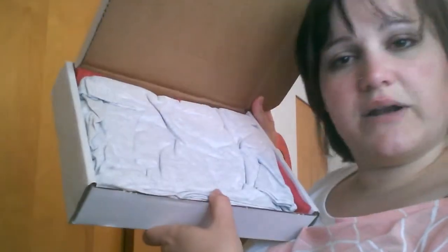Okay, so I just opened the box and I look in here and this is what I see, which is quite obviously a shirt. All right, so that's nothing too fancy, it's not like, whoa, whenever you open the box. Actually my first month it kind of was because they were 3 kind of rolled up shirts and you could see all 3 of them at the same time and that was pretty cool, but I feel like they're getting lazy or maybe they just get way too many shirt orders now. So maybe they just have to shove them in a box and get going.